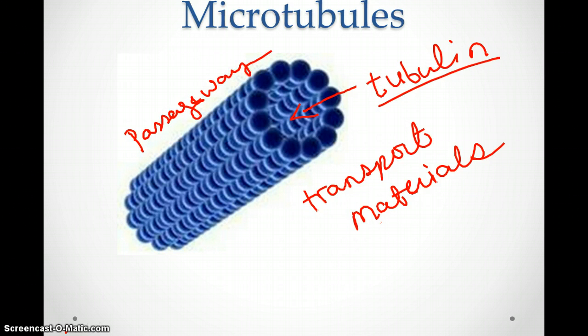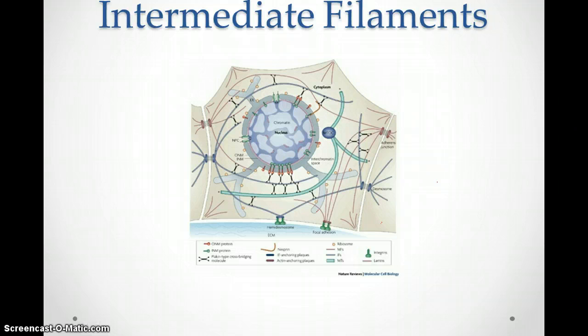So that's microtubules. And the third part that makes up the cytoskeleton is the intermediate filament. The intermediate filament serves as a guide wire. And what it does is keep organelles in place. Like here we have a nucleus, so the guide wires around it, let's just change the color here.